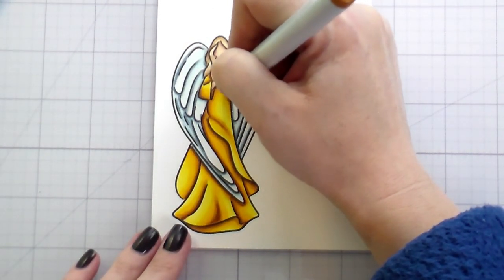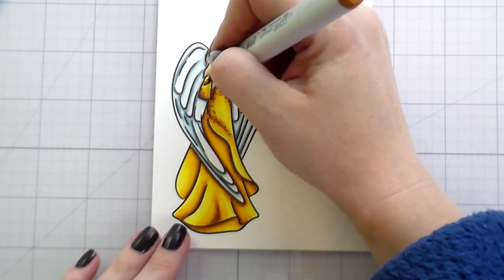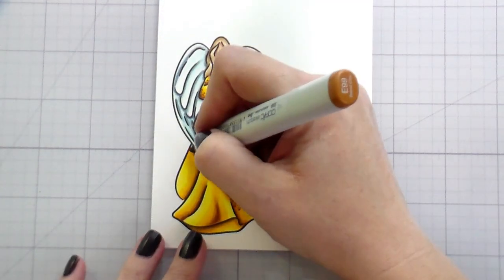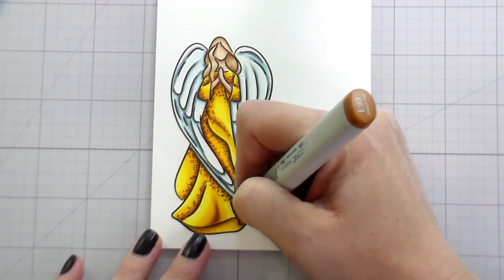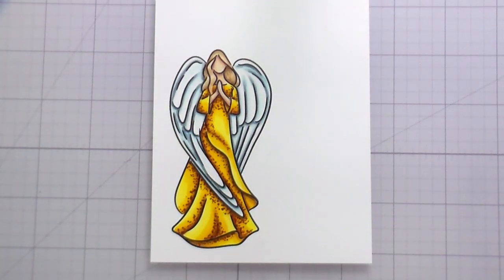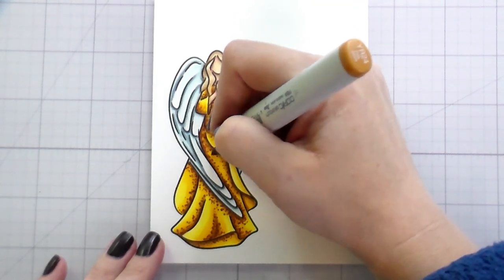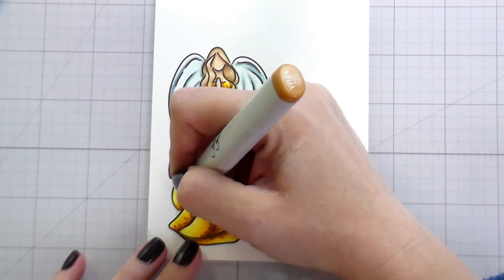How am I going to get that glitter? I'm going to use stippling — going in with my darkest color and stippling in the darkest areas. The next color I'll stipple over the existing stippling and extend it out, doing that for every consecutive color. When I move on to the Y19, I'll go over the E99, the Y24, and then extend it out with the Y19. The reason that's important: Copics are transparent, which means lighter colors will lift darker colors. By continually going over these dots with multiple colors you get a multitude of values.